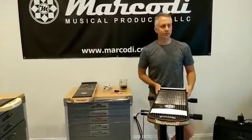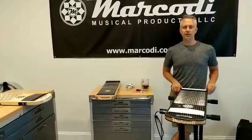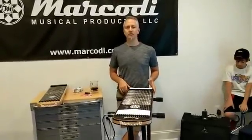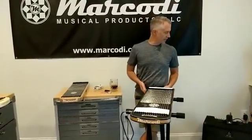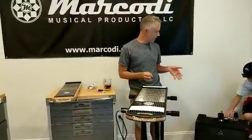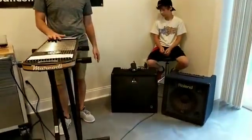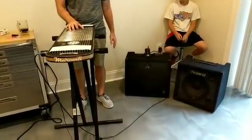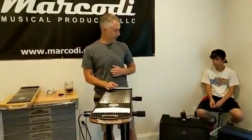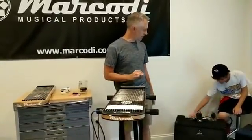I wanted to talk about overall maximum volume, because there's this kind of thing where people say this and that about how many watts an amp has, but there doesn't seem to be an agreed upon standard on how realistic that estimate of wattage is. So I'd like to just turn the volume all the way up. Turn the effects down, and let's turn the volume all the way up on the channel volume also, and the master volume. I'll try to be quiet here. I mean, that's really loud, and I don't know if you ever need to be that loud. Okay, let's do the same thing on the Roland and get a feel for that.